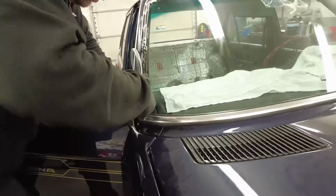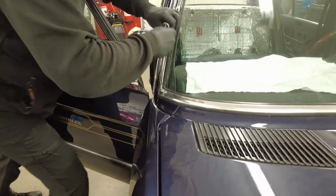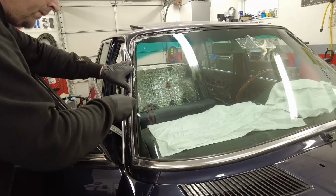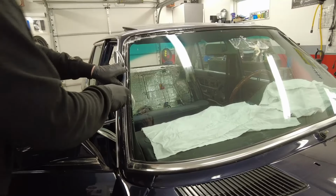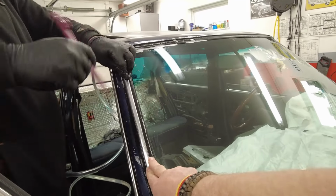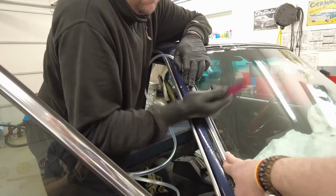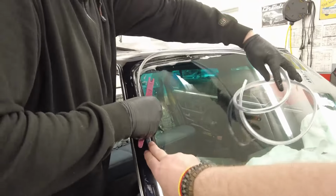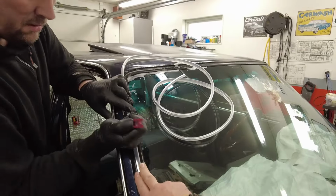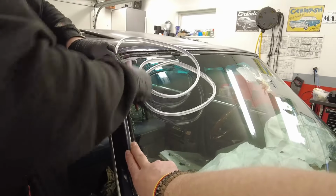Yeah, like I said, this is gonna be a boring episode to watch, but I still think it's quite a useful tutorial for you guys who are sitting with this kind of a thing ahead of you and really want to know how it's done. I didn't know exactly how it was done, so it was very useful for me as well. I thought it was a lot easier, that the trim would easily slide into the rubber, but it's very clear it doesn't. So it's really a work and time consuming, and like I said, be patient. It will be successful if you just do it the right way, and yeah, that's all I can say.